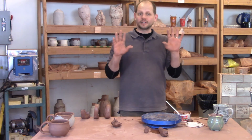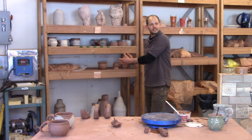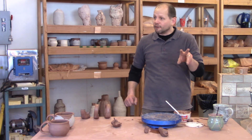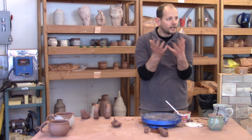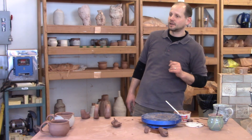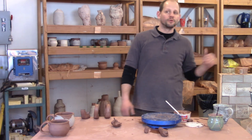To prevent that from happening, I changed my process to always line all my pots up on a board or on the table, cover them with plastic, and come back the next day and uncover them. As a class, if we're finishing a lot of mugs, we'll line them up and I'll cover them with plastic at the end of class, then come back the next day and let them dry. If you're by yourself, put them back on your board, cover them up, and you can come back the next day and put them on the greenware shelf.